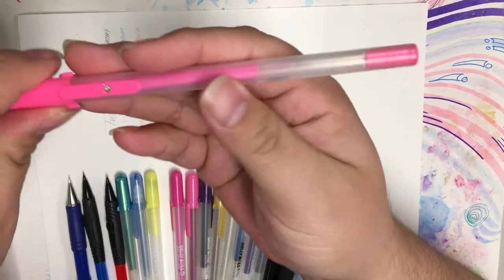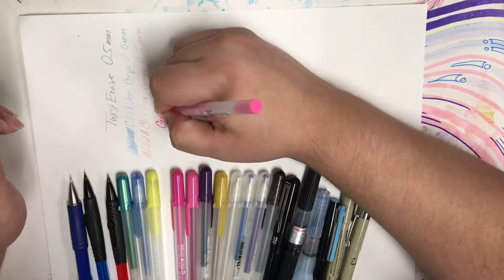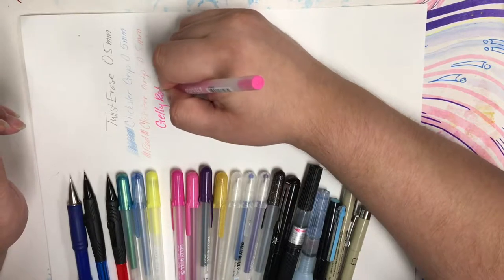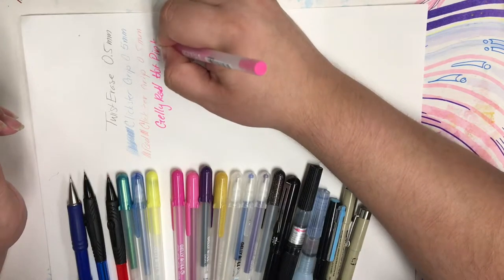It could be just the brand of lead I'm using, but they don't erase that well. So now getting started with the Jelly Rolls. This is my favorite Jelly Roll pen. It's the Hot Pink Jelly Roll. I go through so many of these.